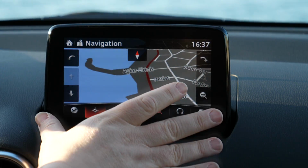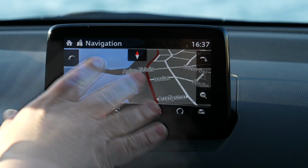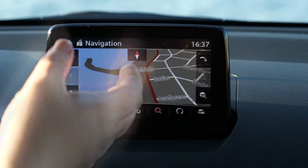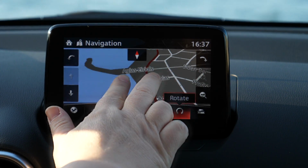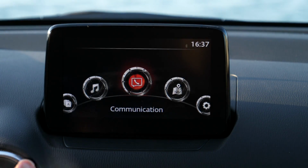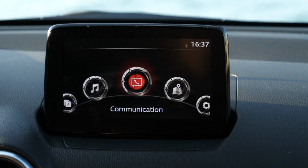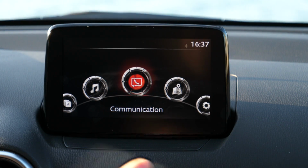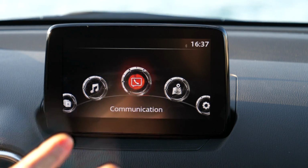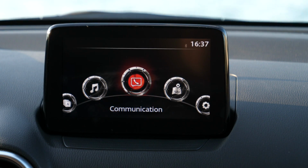For me, with a system like this, really, I get used to knowing what I need to know and then just ignore this completely, because it works fine, but it's just not quite what we've all come to expect from our interaction with technology. So that's all the negative done with in terms of the interior. The rest of it is all very positive indeed.